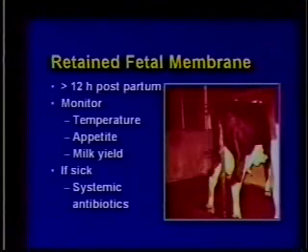Well, the next thing that we have to be concerned about is retention of the fetal membranes. The definition is if they have not been delivered within 12 hours, we consider them retained. It's not a rare occurrence. Up to 5% is almost considered normal, but it can be up to 10 or 20%.